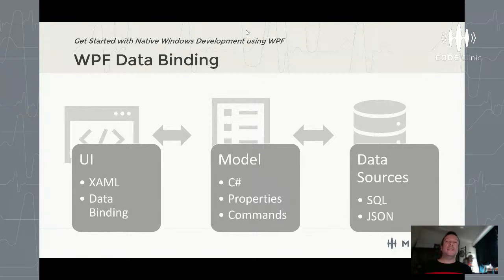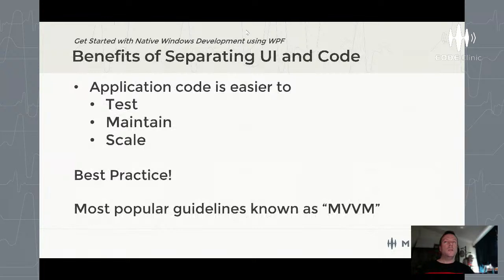So the model also gets the data from the data source. It performs changes and updates to that data. It also notifies the UI when the changes are made. And it includes the logic for button clicks and things. These things are known as commands. WPF and WinUI both have this feature more baked into them than, say, WinForms. And maintaining a clean separation between application logic and UI helps address many different development issues. It makes an application easier to test, maintain, and scale.